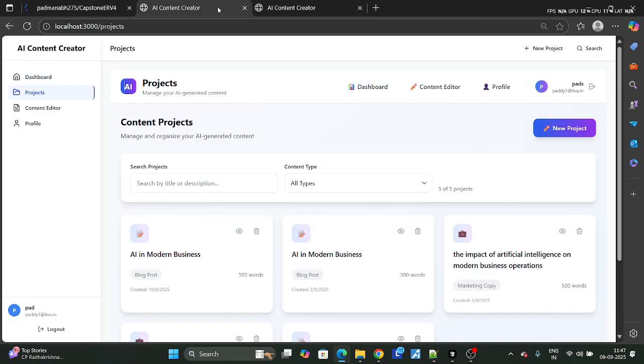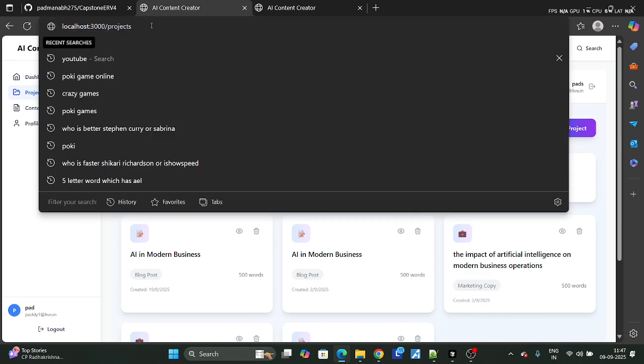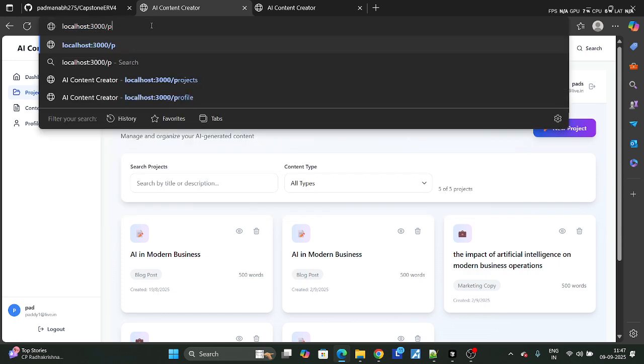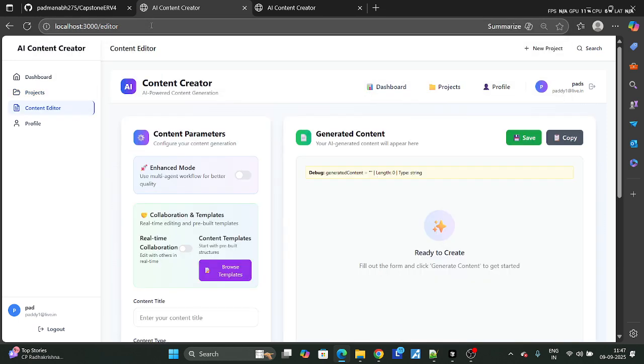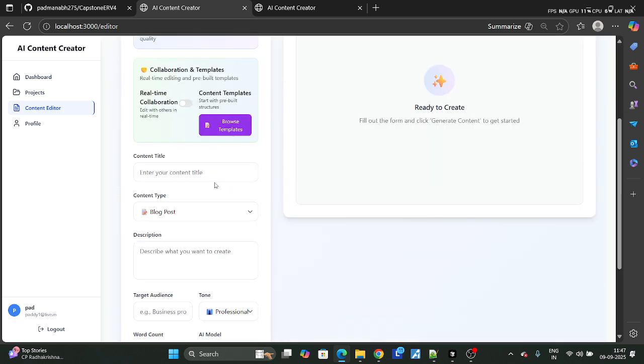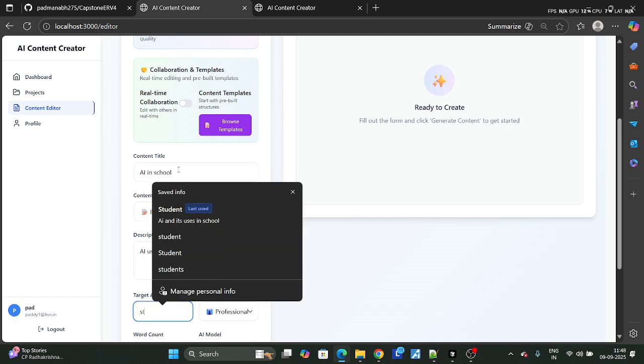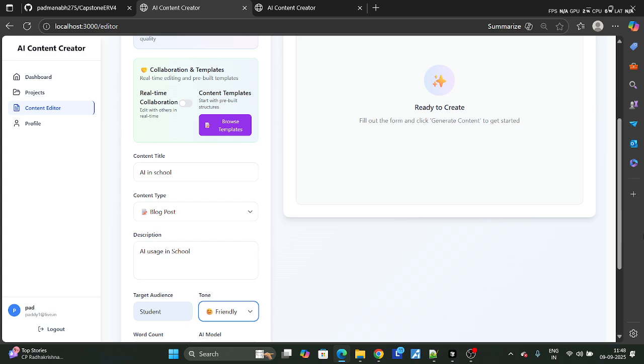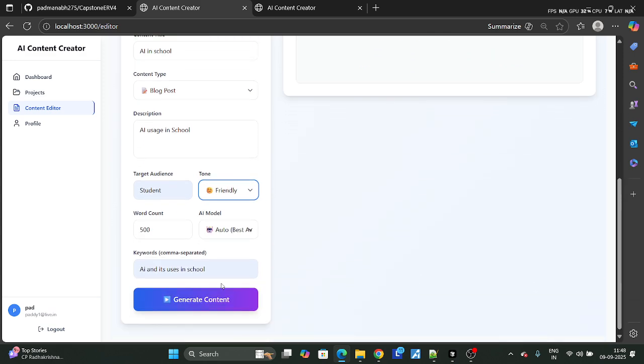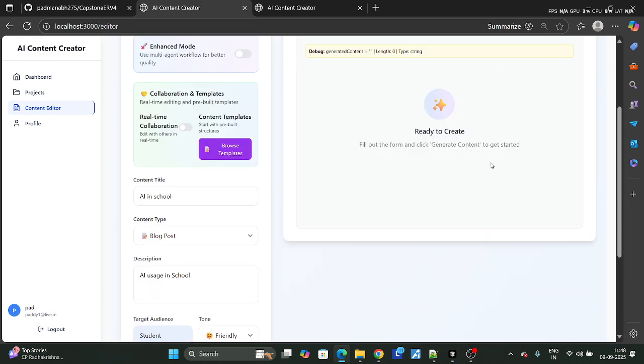Now let's look at the other way, running this project without the workflow. So let's say this workflow is not there, and we have just added the same article, and we kept it friendly, and we generate the content.